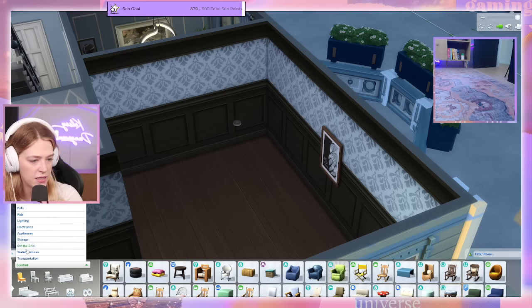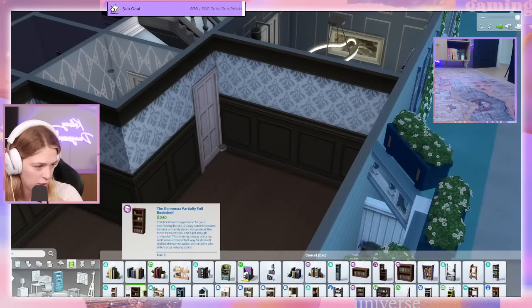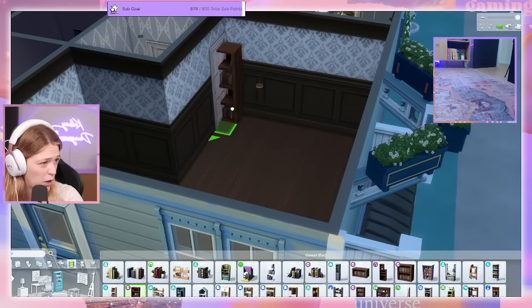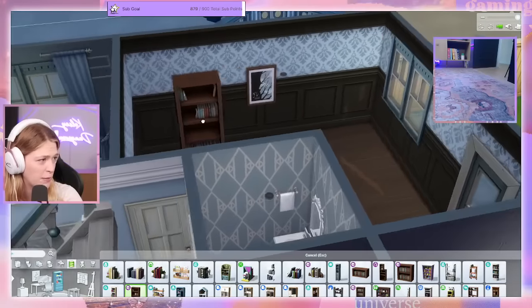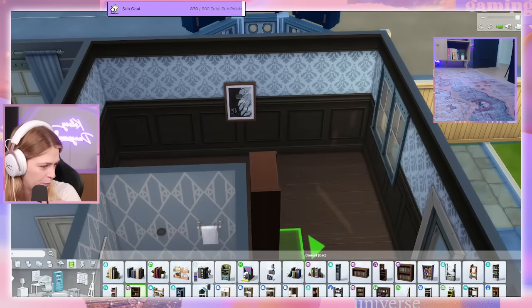Okay, where am I going with this? Right here, this is where I'm going. Gotta do our built-in bookcases. I was gonna do it like all across here, but I realized the window's there, so we can't really do it all the way across here. So I guess maybe this wall will be the built-ins. Yeah, this wall will be it, okay.